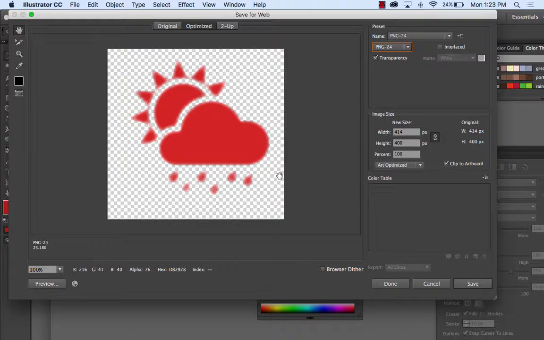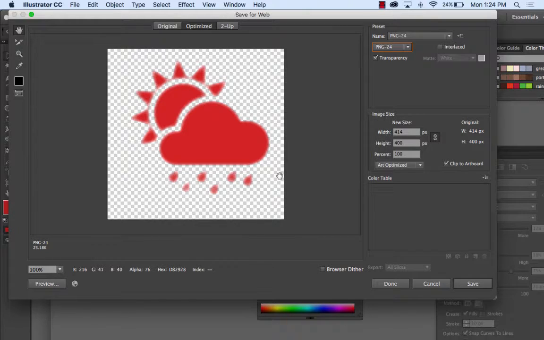For example, if I was going to make an app, let's say for my phone, there's a program that we use to make apps called Xcode. And Xcode wants to use a PNG file. That's the default format for things like photos, icons, and things like that. Right now, if I look at my icons on the screen here, they have nice hard edges, like a vector would. But I could bring this in with PNG 24 into my app and it could have the nice soft edges on my phone or in the app I'm making.